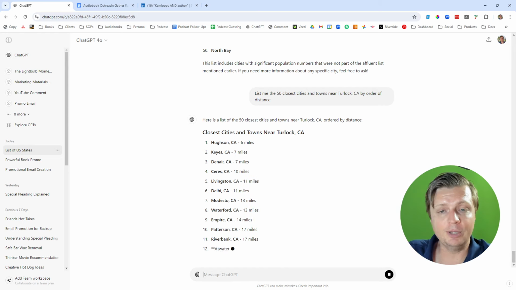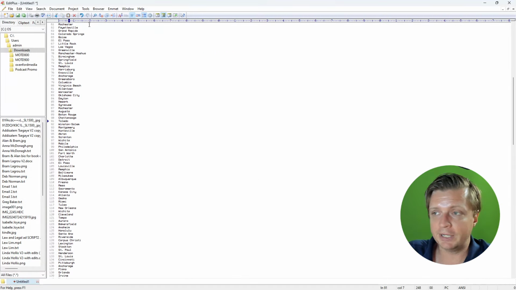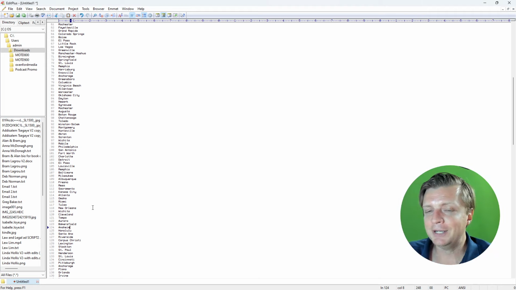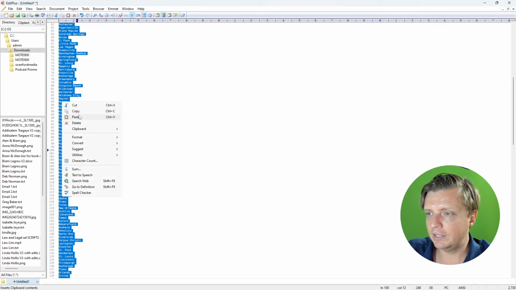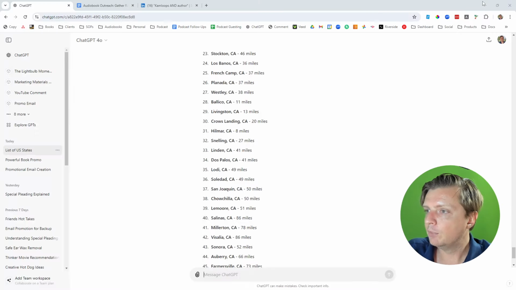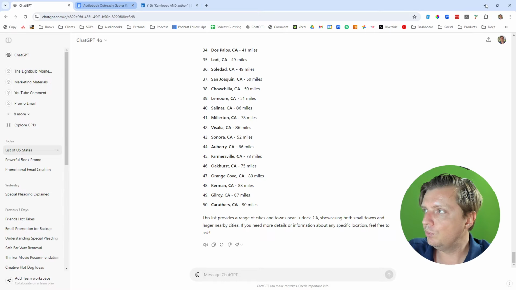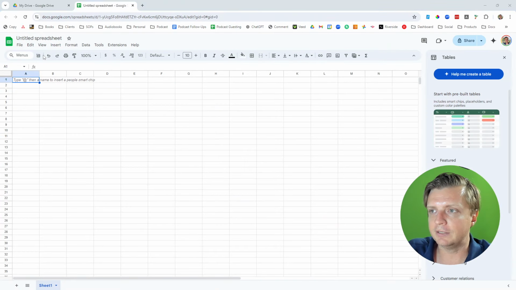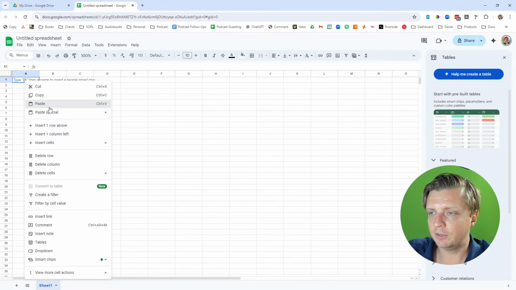So imagine that. But anyway, long story long, I used ChatGPT to make a list like that of cities, but I kept going back and I kept saying, make me coastal cities, make me cities with high median income, list me populated cities, and then I know there's some overlap, and even though I told ChatGPT to not repeat, it still did. So we can take all of this and right click and copy, take this big long list, put it into the new Google Sheet we just created, and we just paste it right in here, paste.